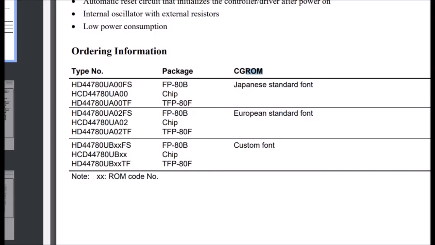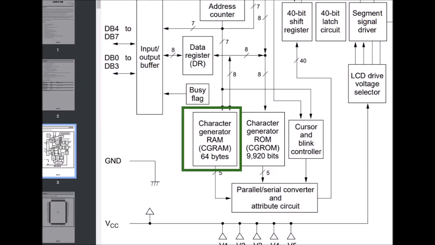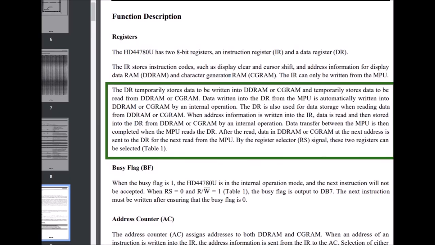The LCD has its own non-volatile memory containing pixel information about ASCII characters. Rather, the addresses of pixel maps correspond to ASCII characters. In specific, this type of memory is called CGRAM. This stands for Character Generator Random Access Memory, and also contained is the DDRAM, which stands for Display Data Random Access Memory. DDRAM holds the letters that get shown on the LCD.